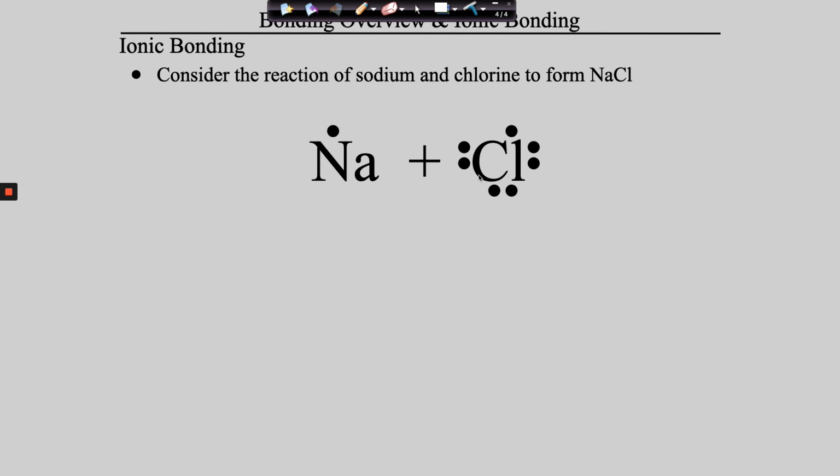Now guys, which one is stronger, the sodium or the chlorine? Chlorine, right? As we move to the right, they get smaller and they get stronger. So chlorine is a non-metal, and will have a higher electronegativity than sodium. So what is chlorine going to do to sodium? Steal its electrons.